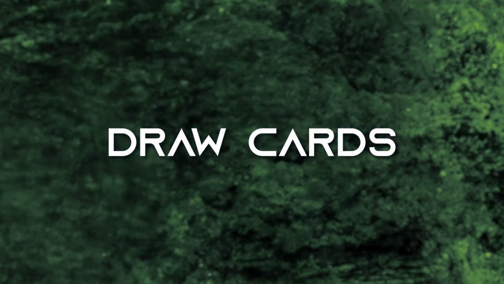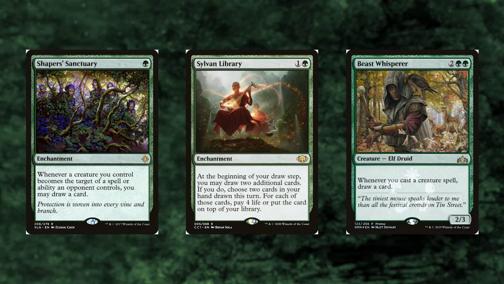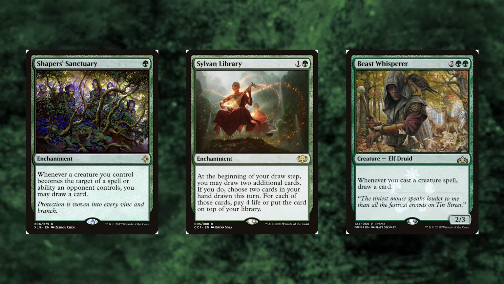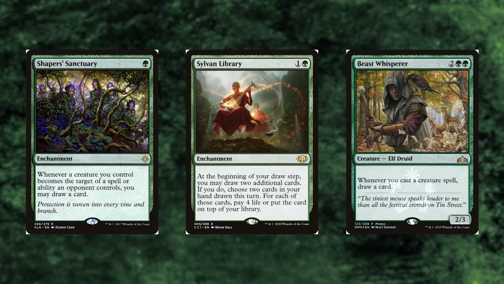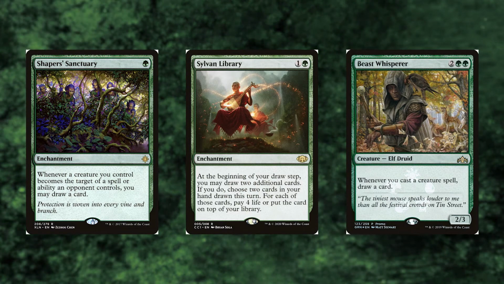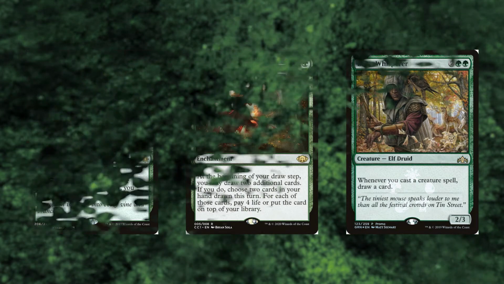Draw cards. We can't have an army without getting through our deck fast. Shaper's Sanctuary, Sylvan Library, and Beast Whisperer. These all help draw cards in different ways. Shaper's Sanctuary guaranteeing us a card even if one of our Merfolk dies. Sylvan Library, definitely the most expensive card in the deck, lets us draw additional cards on our draw step, which comes with a life loss drawback. And whenever we cast a creature spell, we'll draw a card with Beast Whisperer.